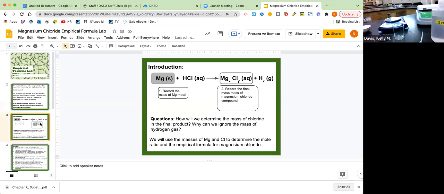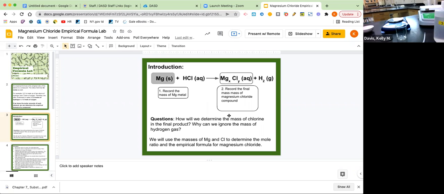Here's an outline of the reaction that we're doing. We're going to take solid magnesium, and it's a metal. And to that, we're going to add aqueous hydrochloric acid, and it's going to do a single replacement reaction. So the magnesium is going to come in, it's going to kick out hydrogen, and that's going to give us a compound of magnesium plus chloride. And we know how to predict the formula for that because we learned that when we did formula writing, except the idea here is that we're going to figure out experimentally what that formula is. And hopefully it will agree with what we know. It's also going to produce hydrogen gas, so it's going to bubble. It's also going to get really hot.